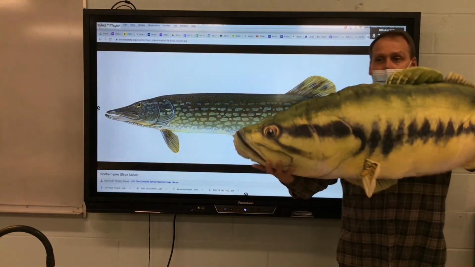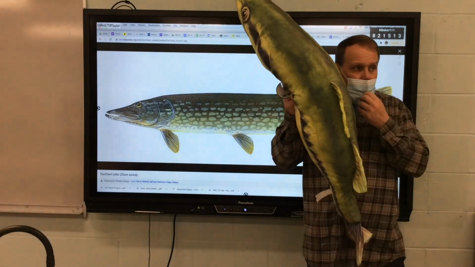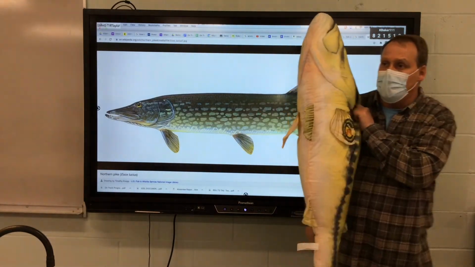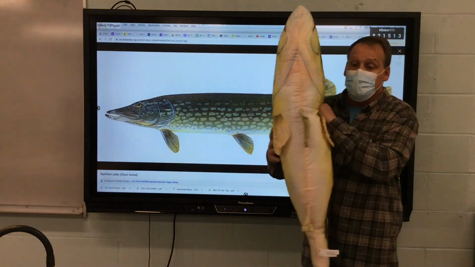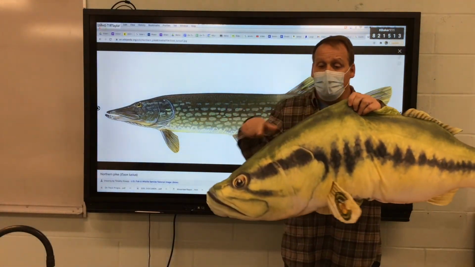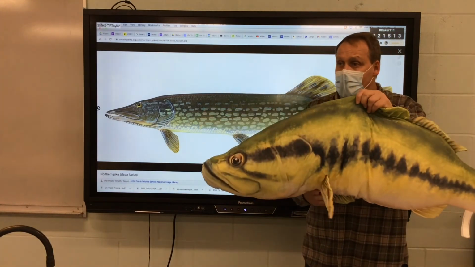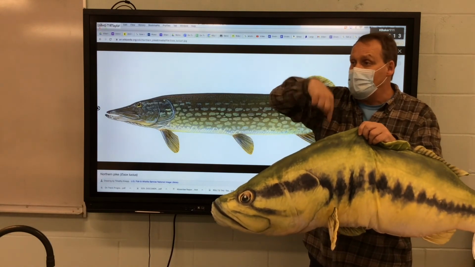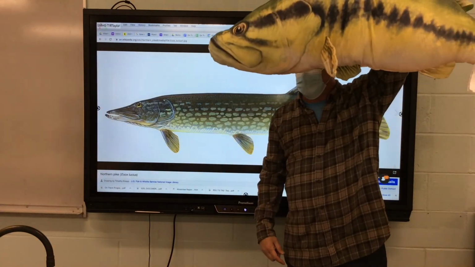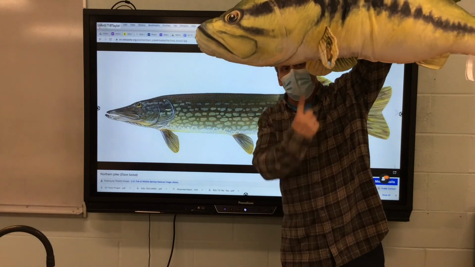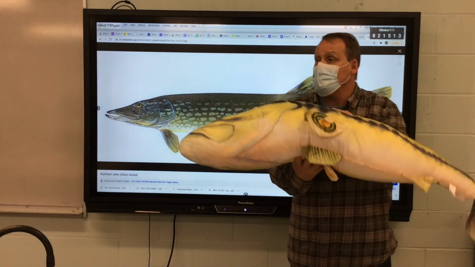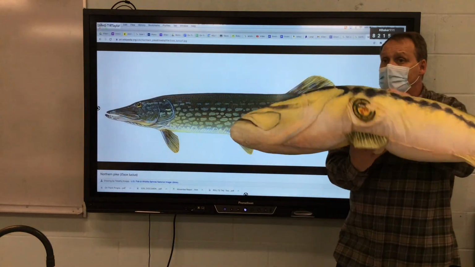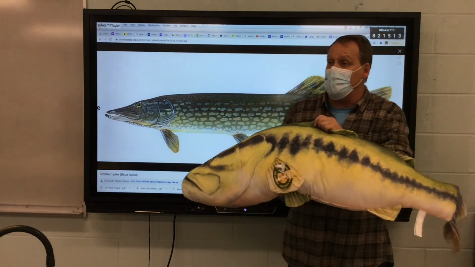The other thing you'll notice about a lot of fish species, they tend to be dark on the top and light on the bottom. Does anybody know why? Owen? It's a form of camouflage. Camouflage. If a fish is dark, this is dark green on the top. When a prey is looking down, this is going to blend in with the bottom of the lake. And if the cruiser fish is above you and prey is down here looking up, the light color is going to blend in with the surface of the water and the sky. So dark on top, light on the bottom is very, very common in fish.